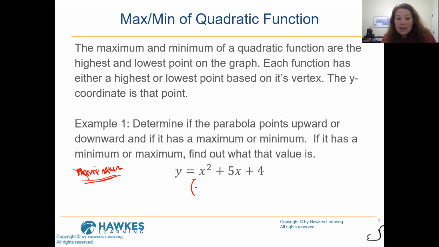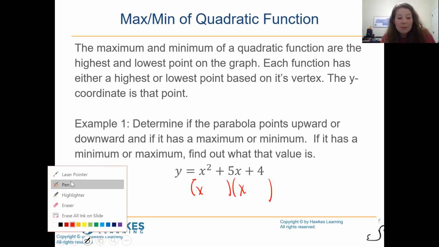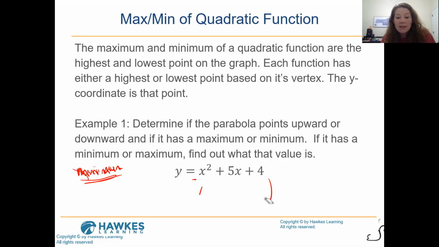All right, so once we figure out if it's minimum or maximum, then we're going to use the formula negative b over 2a. Okay, so let me write that. Negative b over 2a gives us the x value. Now my pen's all messed up. I wonder if I can click it and make it better. Negative b over 2a, that's our x value. And then to get the y value, we plug this value in.